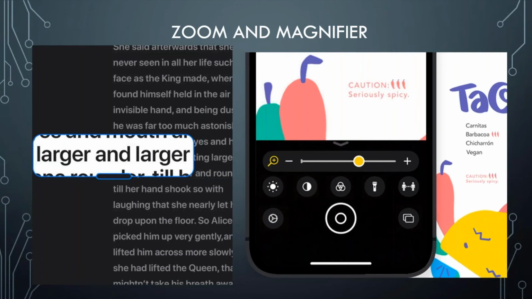Again, other devices have it as well. Android has it as well. But again, it's a great feature, and it's a money-saving option as well if you're having to use a handheld magnifier. And also, it saves you on space. You know, if you're carrying that separate device around, that's just one more thing you have to have with you, one more thing you have to find in your bag. If you already have it on your phone, then chances are you probably have your phone readily available, and you can just use your phone.